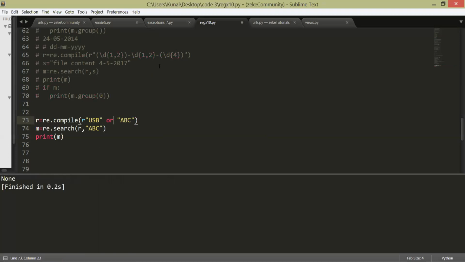But this is only one string. So this operator is not working. Now I'm saying USB or ABC. Should I try this one? Yeah, this is working, I guess. So our operator is the pipe. Yeah, this is working.